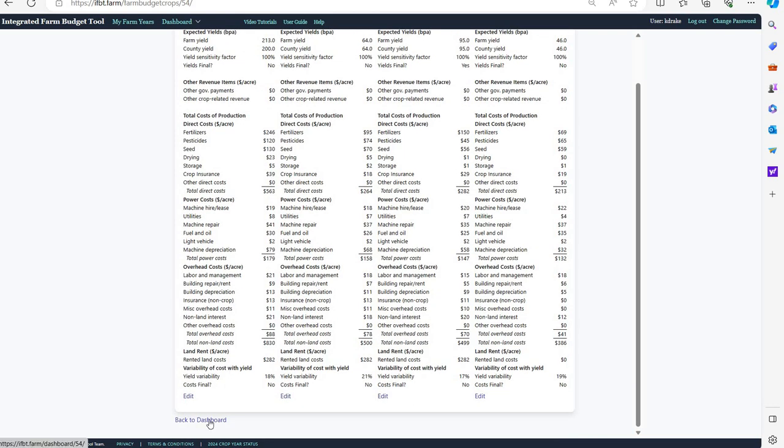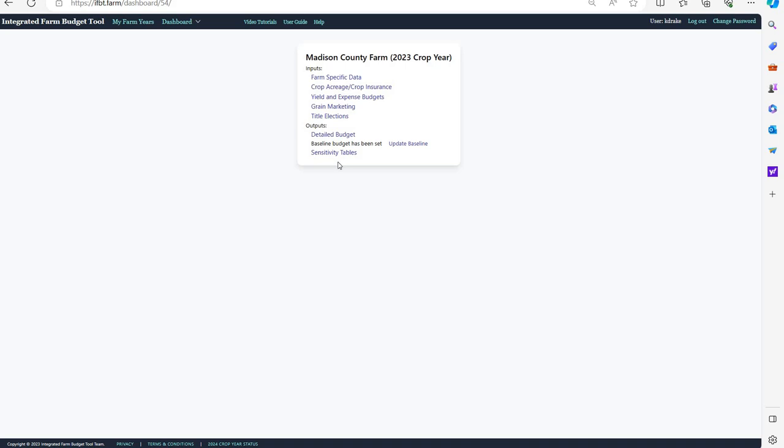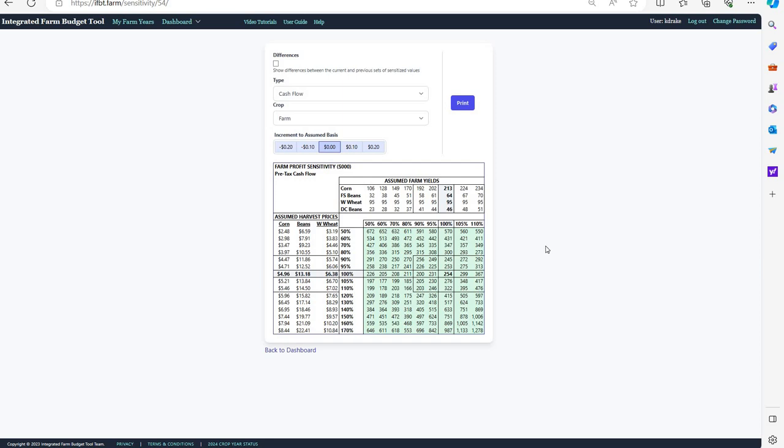We're going to go back to the dashboard, and now we're going to look at the sensitivity tables briefly. So on August 10th, there's our new base case at 254. The harvest prices reset to the 100% level is now the current level as of August 10th. We continue to anticipate our yields for corn and beans to be the same as they were before, but note that winter wheat is locked at the 95.